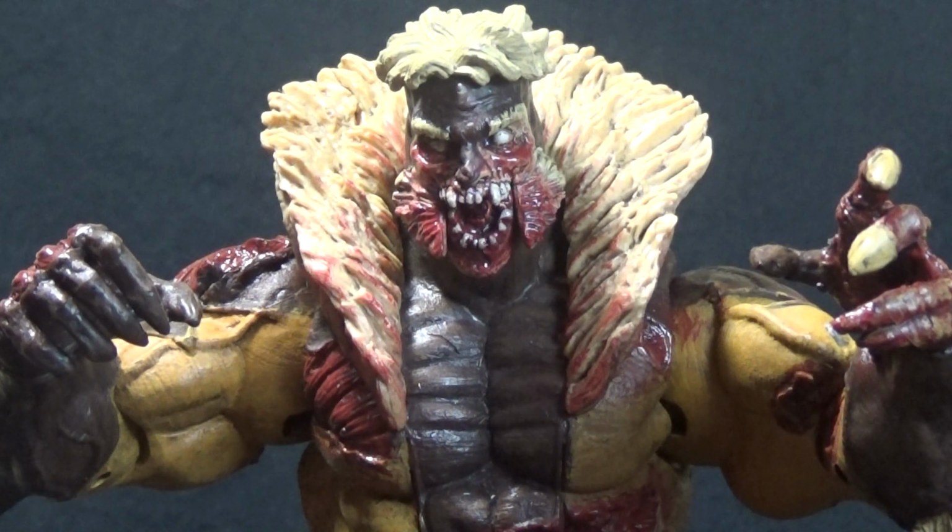Today on Outside the Box Reviews, we are taking a look at the Marvel Select Zombie Sabretooth figure. And after last year's Zombie Magneto, I was very excited to see Diamond Select, or Marvel Select, go back and do another zombie figure. From my understanding, under the new contract with Disney, they can bring back Marvel Zombies as long as only villains are turned into zombies.